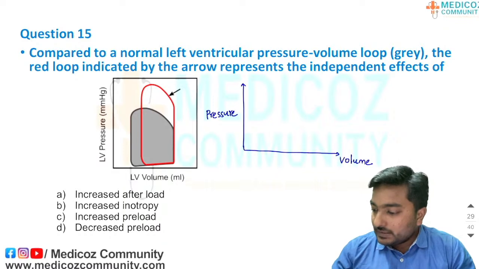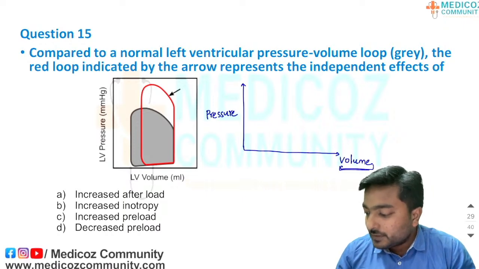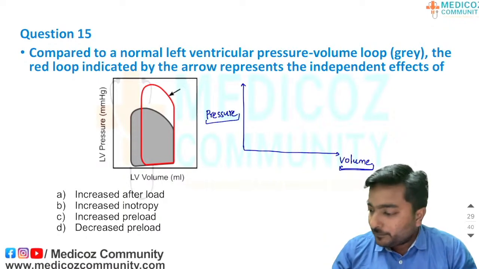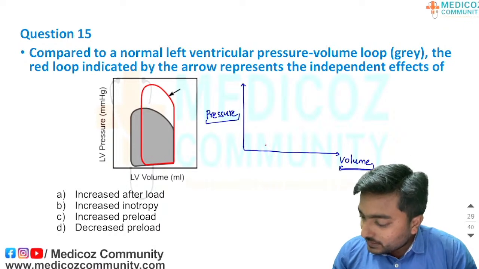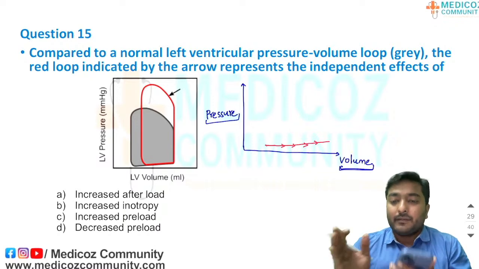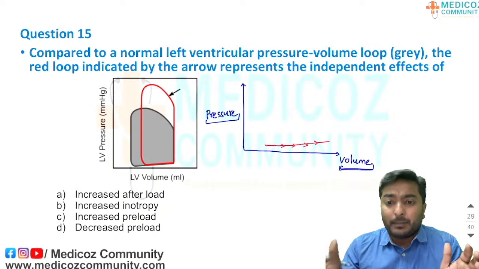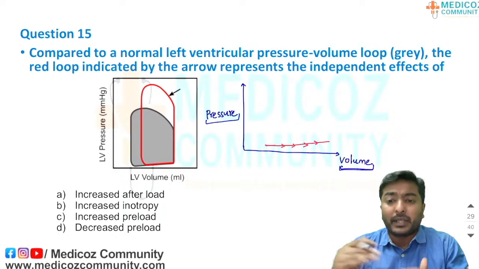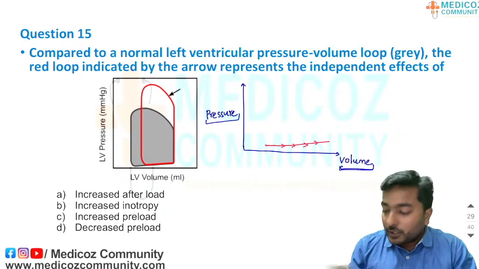Okay, what is this graph? This image shows the relationship between left ventricular volume and pressure during a cardiac cycle. First, the ventricle will start to fill from here. The volumes keep on changing, but the pressure does not increase that much, because the ventricle is relaxing and blood is filling inside the ventricles. Because of the compliance of the ventricle, the pressure is not increasing that much, only the volume is increasing.